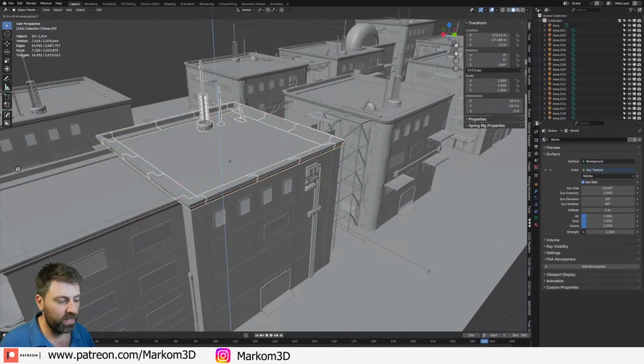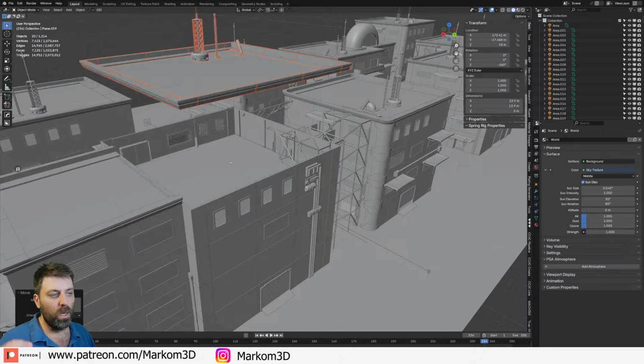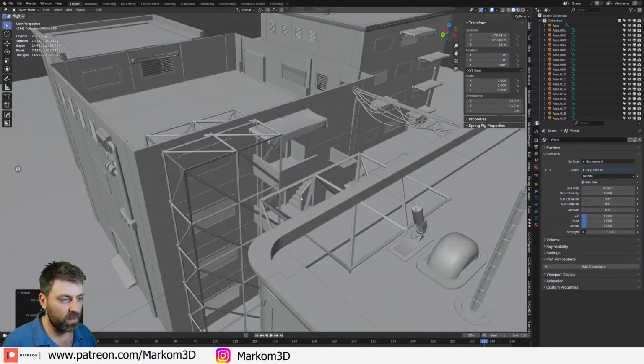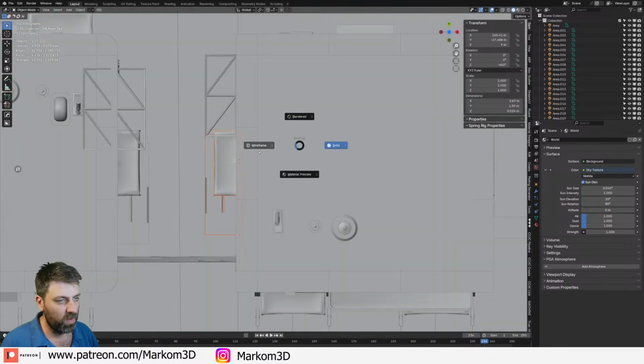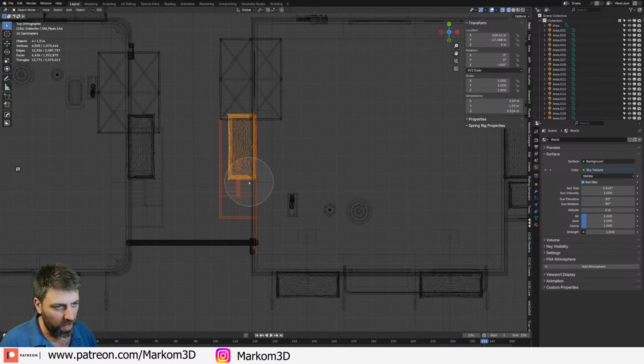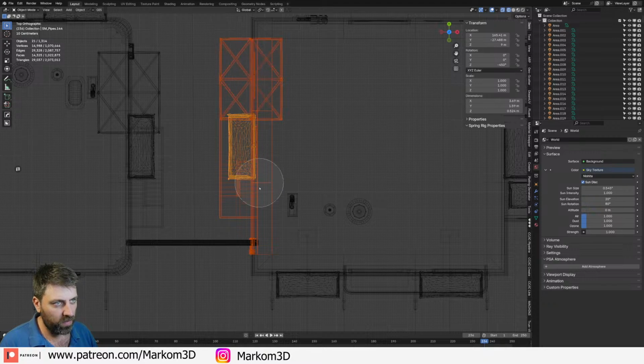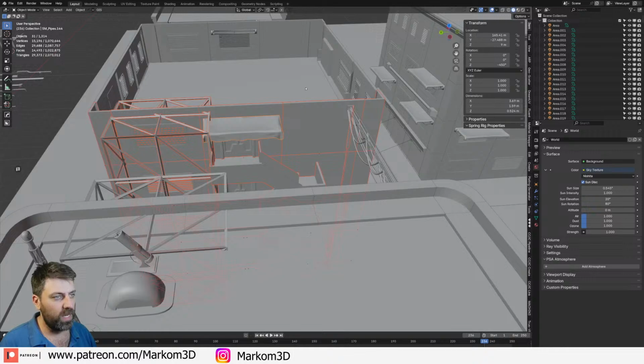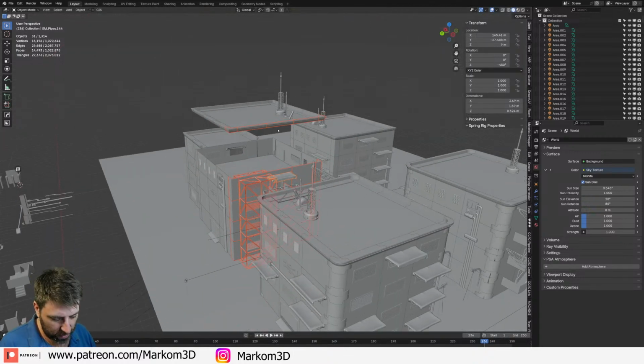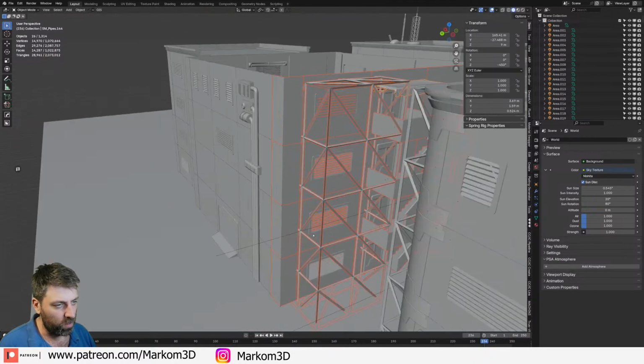So if I go G Z 6, so everything goes up in 3s, and we can do the same. Actually, we can just do it like this. If I come to top view, and then we grab all this. Let's now deselect these pieces, and I want to deselect that.